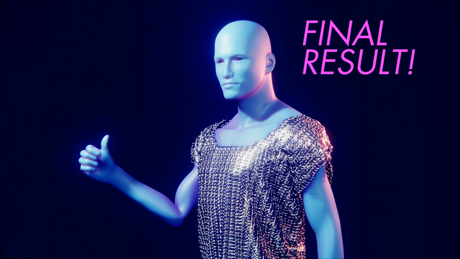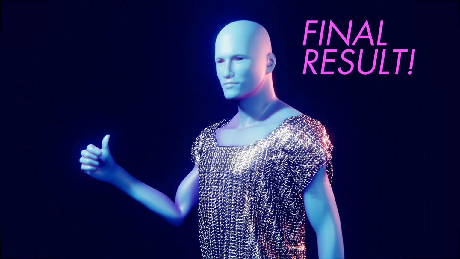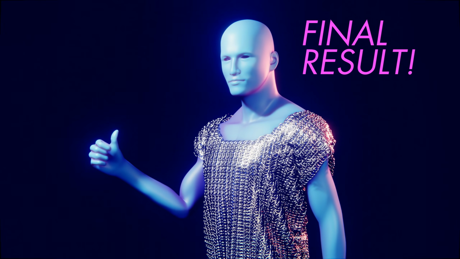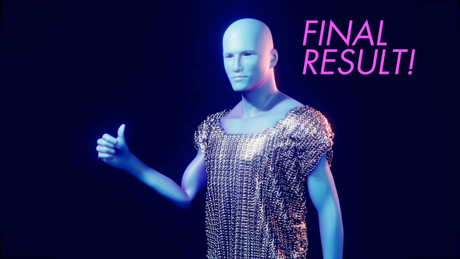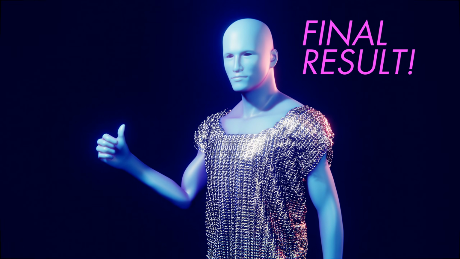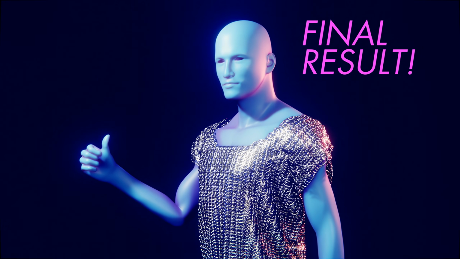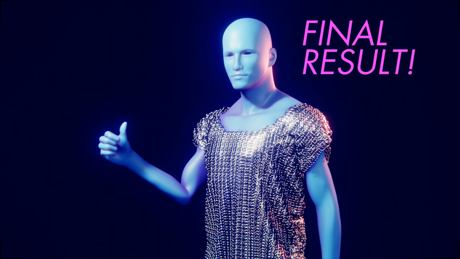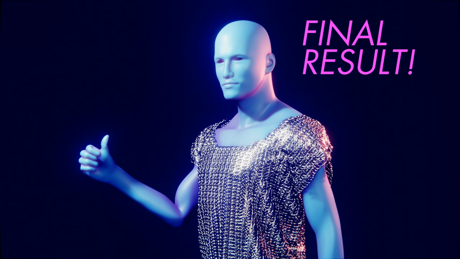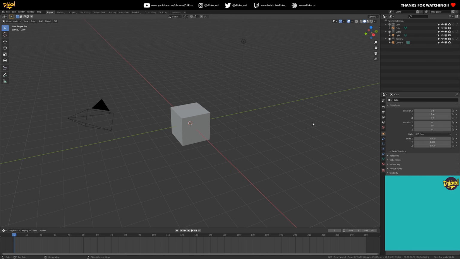The reason I didn't upload last week is because the method I found for this chainmail idea was a little bit finicky, to say the least, not only the method, but also the file size. The file size blew out to around a gig. It's ridiculous for a 3D file, especially for something as simple as chainmail when you think about it. So what we're going to do today is refine the idea and try to find a simpler way of doing it. That's why it's an experiment. We're going to try our best to make something perform a little bit better.